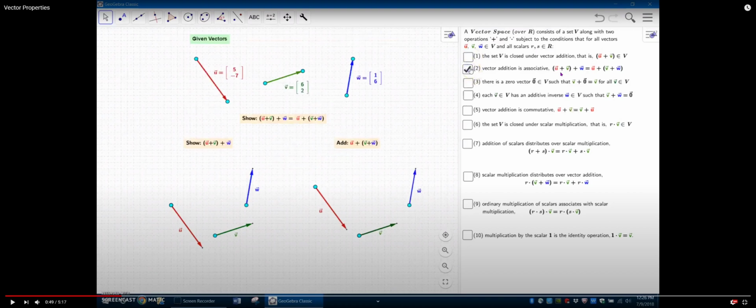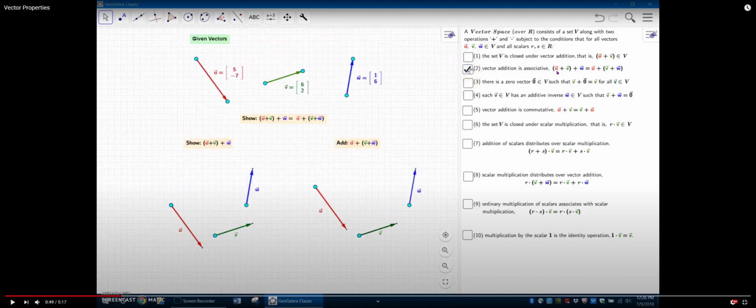Normally you add the first two, and then you add the third one. But you could also add the last two and then add the first one to that. You want to make sure that you keep the order. Well, this is abelian, so the order doesn't make a difference, but still you want to try to maintain the order. So you add the first two and then the third one, or add the last two and then the first one. You get the same answer in both cases.